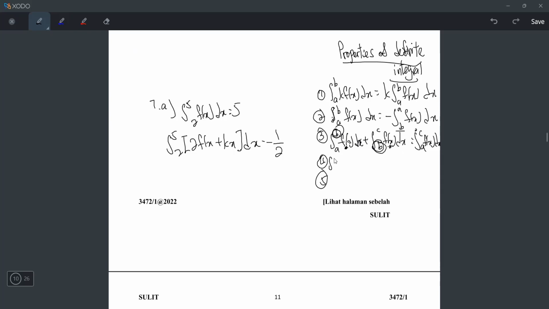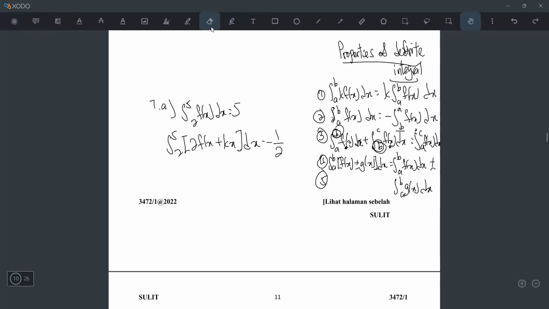Okay. The next one is if I give you integrate b to a, big bracket f(x) plus minus g(x), close bracket dx. I can split this into two. I can separate this into integrate b to a f(x) dx plus minus integrate b to a g(x) dx. Okay, I don't have enough space, so I write it down here. It means if it's integrate b to a and inside there is a plus minus sign, I can separate into two. And when you separate, the limit will be the same. Integrate b to a, integrate b to a. Okay.